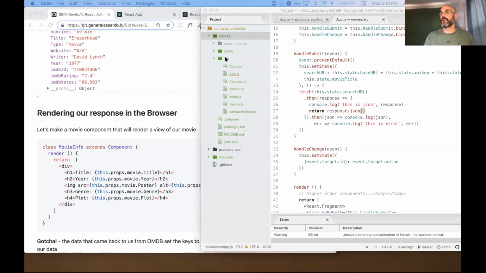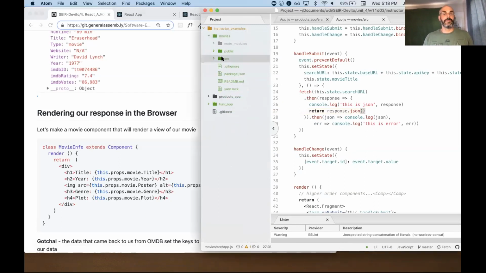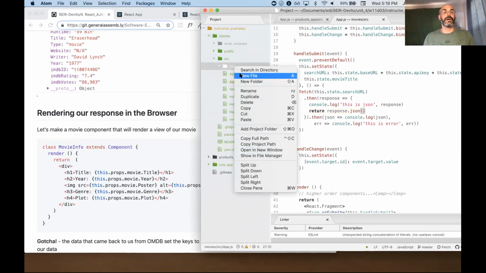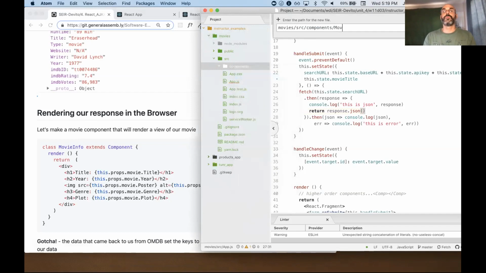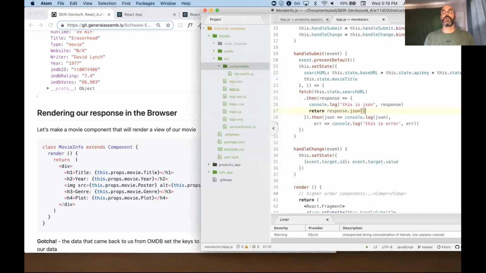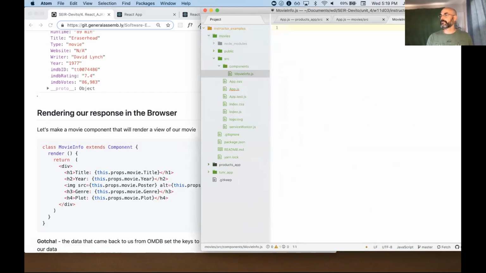So I'm going to go into source here. I'm just going to make a new folder, and I'll call the folder components. And inside of components, I'll create a new file called movieinfo.js.